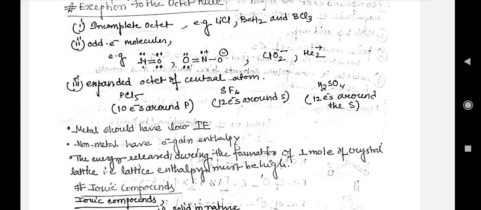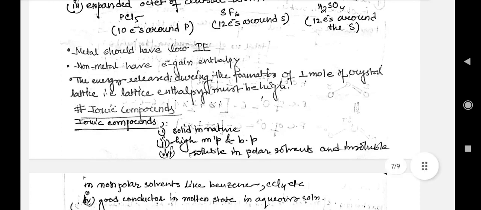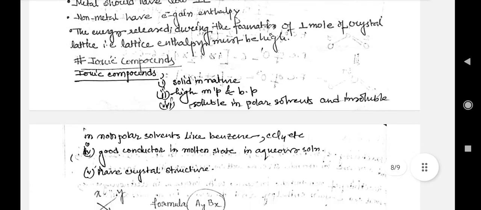Then we consider ionic compounds. An ionic compound forms due to electrostatic attraction between the cations and anions which are formed. When dissolved in a solution or in the molten state, they furnish ions. They exist in the solid state and have high melting and boiling points. As free ions are there, there must be polarity and electronegativity differences, so they are overall polar compounds.